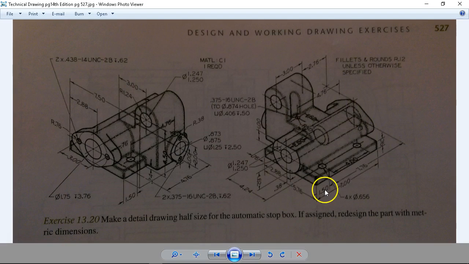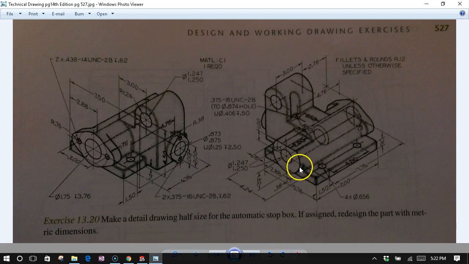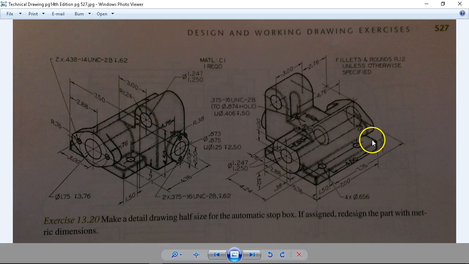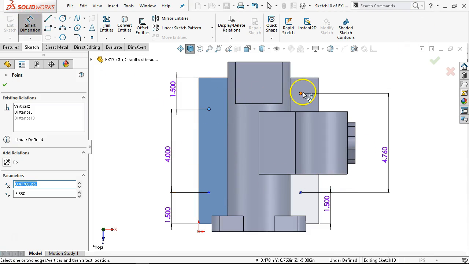Yeah, 4.0, 1.5. Oh, and then I was looking for 4.24 between. That's a tough one. There's not really a center line there, so we have to see what it ends up looking like.